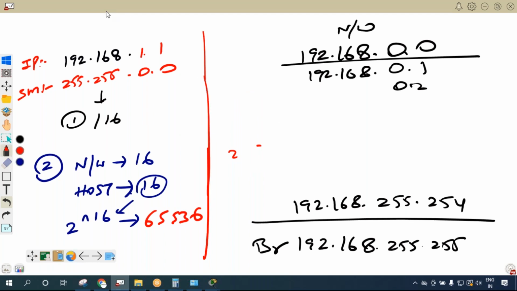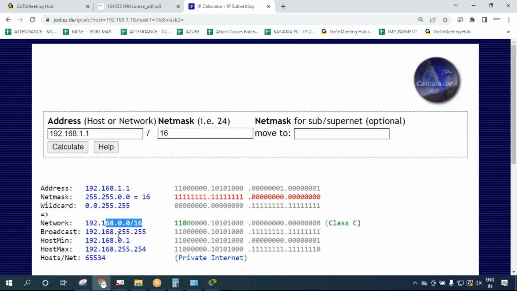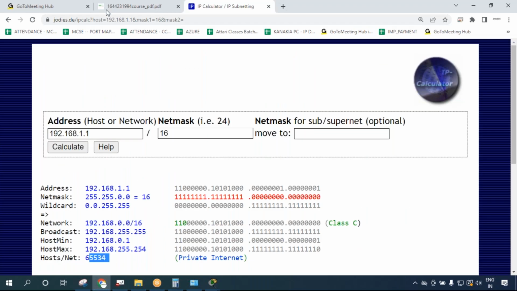So my dear friends, I hope you had enough subnetting. Now a few things we have to discuss a little bit, and then we will wind up the session. You can see here also /16, calculate. 0.0 is the network IP, 255.255 is the broadcast IP, from 0.1 to 255.254. These are the usable IPs, 65,534 usable IPs. So of the 65,536, two IPs go, one for network, one for broadcast. The rest are the usable IP addresses.